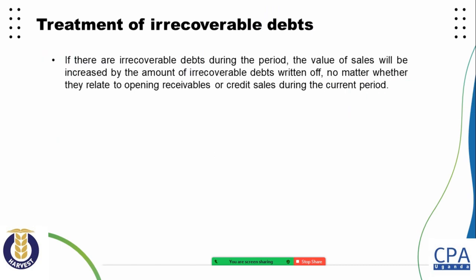If we have irrecoverable debts during the period, the value of the sales will be increased by the amount of the irrecoverable debts written off, no matter whether they relate to opening receivables or credit sales during the current period. We shall see that as we do our exam type question.